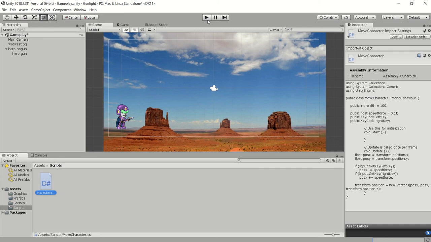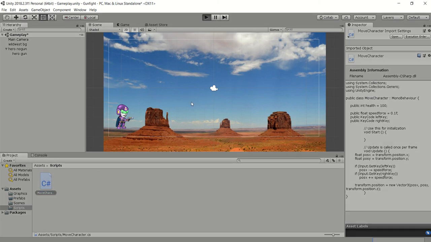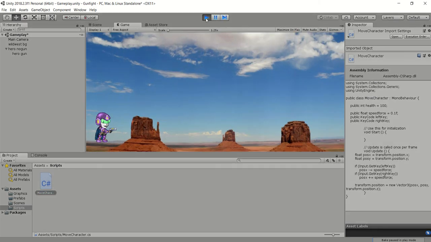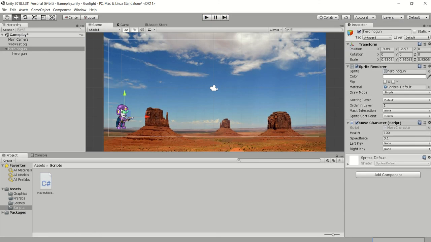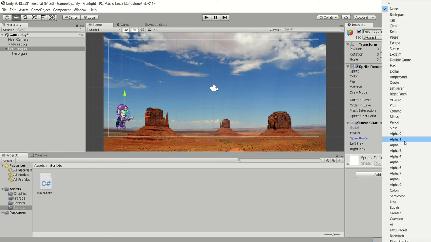We can run our game and nothing will happen because we haven't told it what keys to use. We said left key and right key, but we didn't say what those are. This is the beauty of Unity now. If you look over to the right in the inspector pane, we can now see all the public variables in here. So for instance, if you wanted your character to start with 200 health, you could do that there and it overwrites the code. Okay, we can also change the speed there and we can choose the keys.